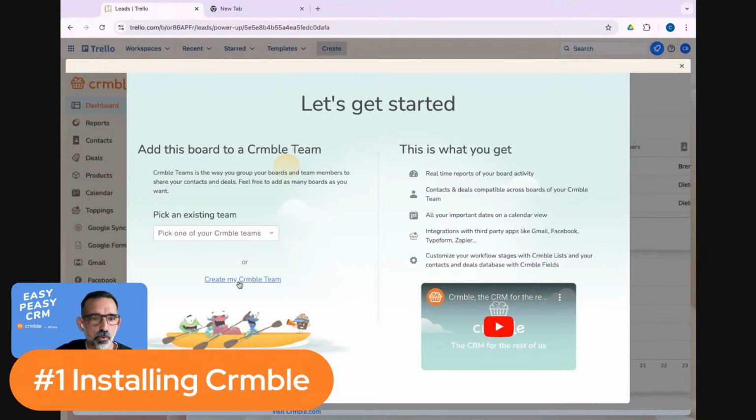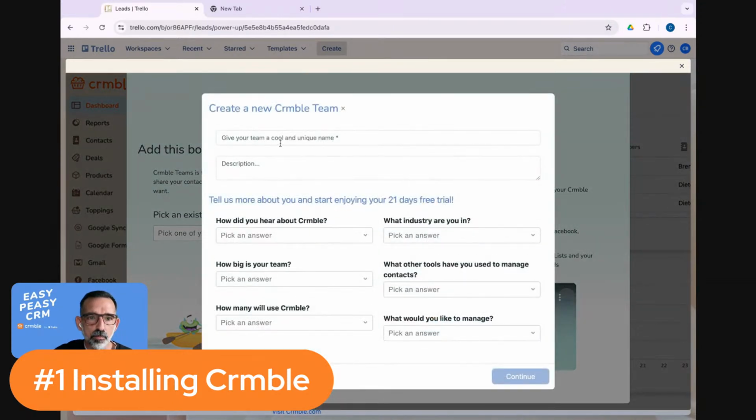In this case, I'm going to create a new one. And by the way, Crmble pricing works on a Crmble team level. So you can have several different Crmble teams. Each of those will manage its own contact database and will have its own set of Trello boards linked to it.